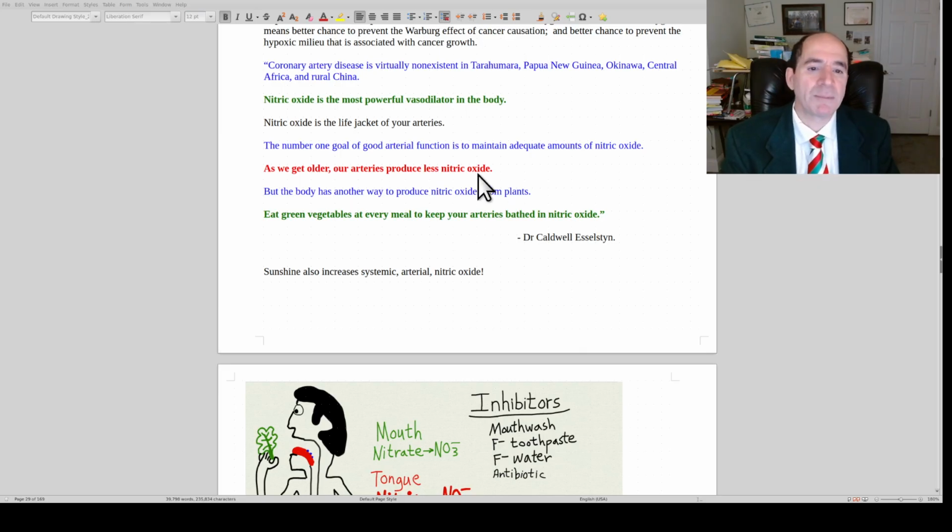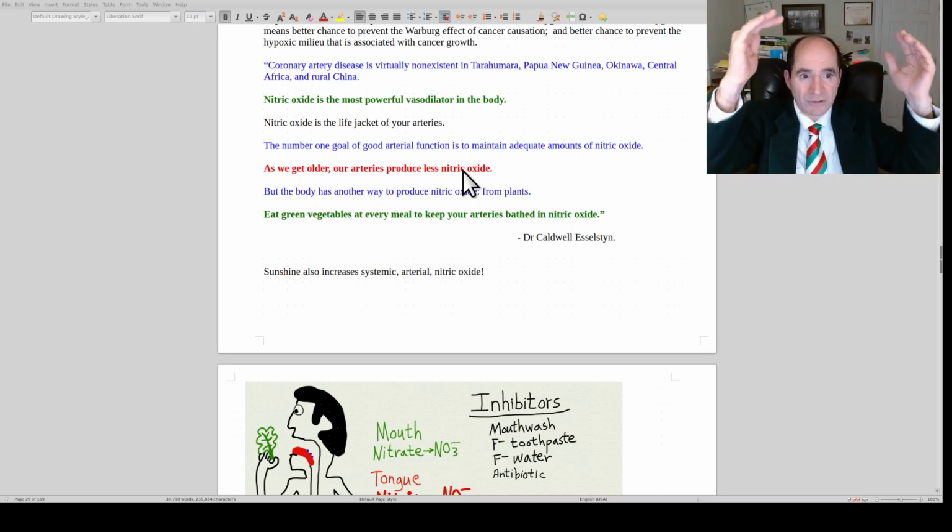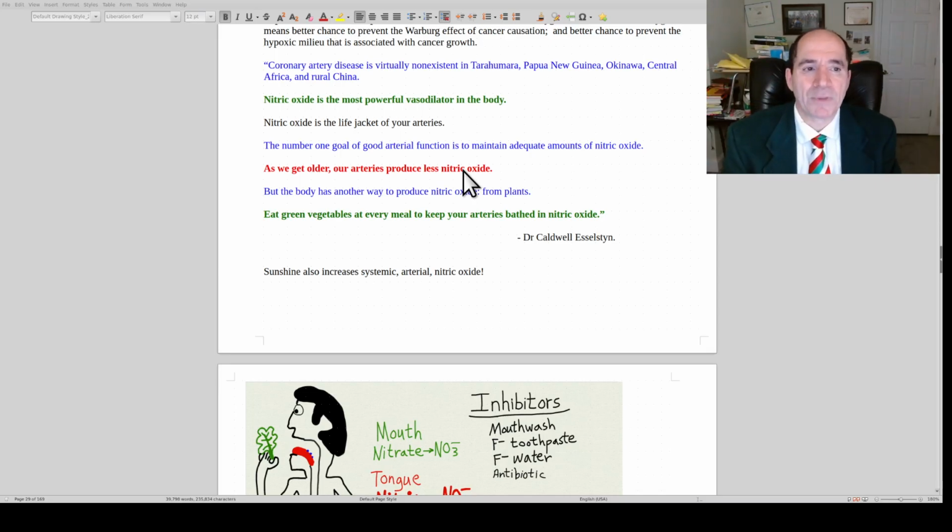Okay. Couple things about that. As people get older, they make less nitric oxide, but some of that's also because they've been eating the standard American diet, diminishing arterial flow. Populations where they eat plant-based diet their entire life have the same blood pressure as a teenager as in their 70s. So you can maintain much better nitric oxide if you take good care of your arteries and eat the healthy diet.